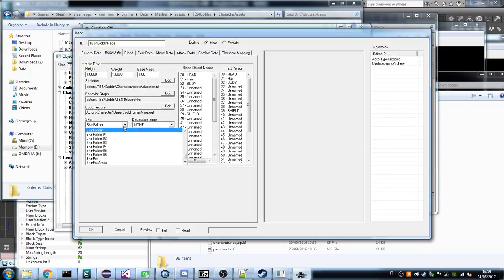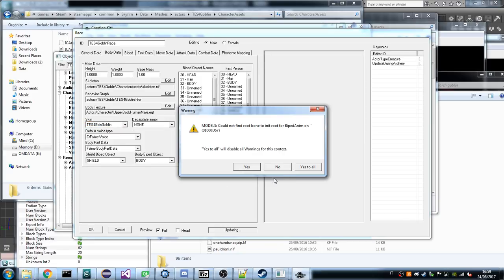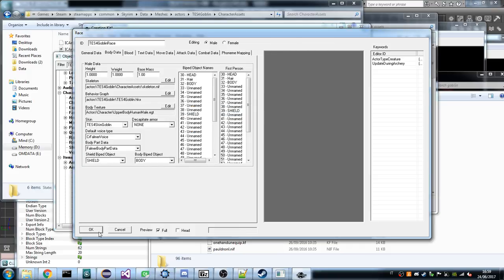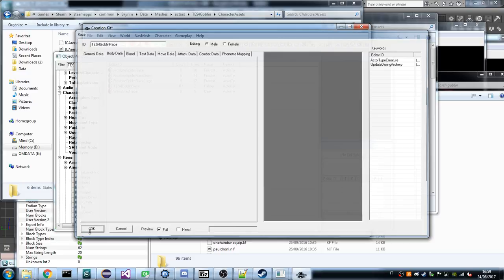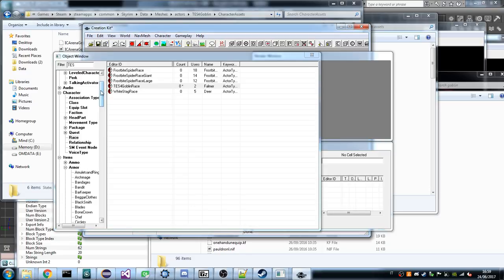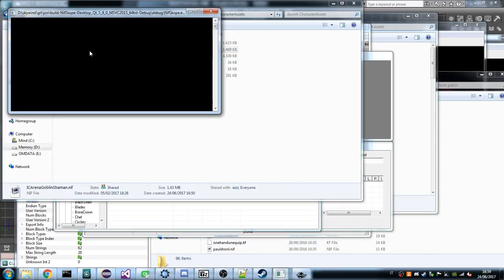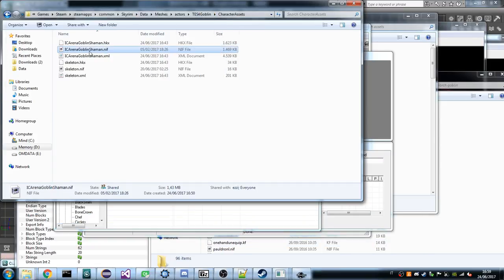and use our skin, and obviously it doesn't work because it never does, but I'm going to fix it because it's something in the NIF, I guess. Let's see.